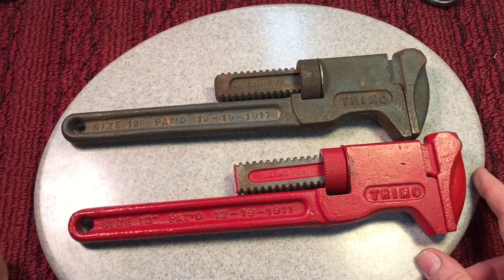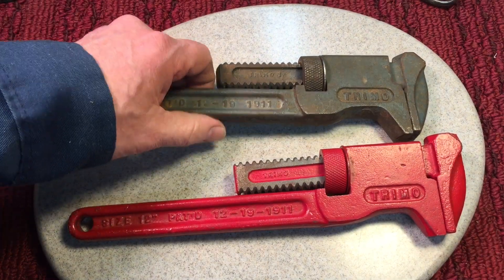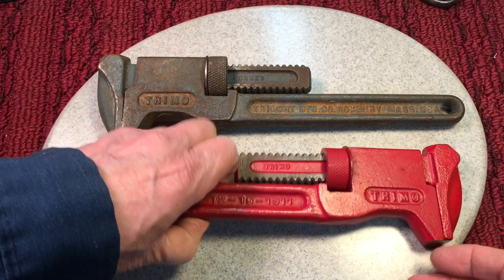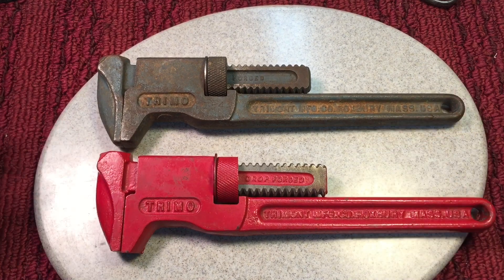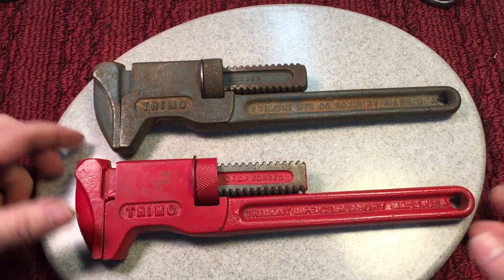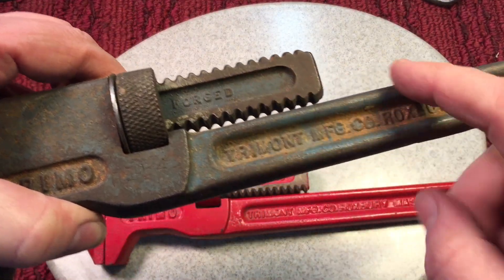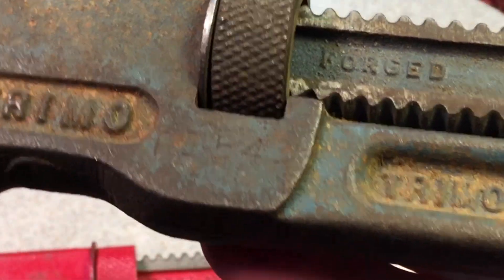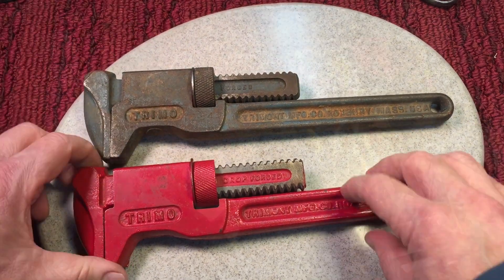What happened was they made them in different sizes or scaled them up. The joy of having a bunch of these wrenches is you can do them with different color combinations. This one came out in an all red from the factory. Some of the other ones were black. And there's even one with almost a bluish, grayish-blue paint — I'm sure they came in different colors in different years, anything to try and kick up the sale.